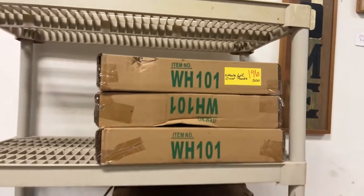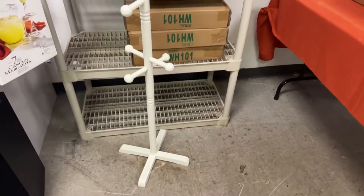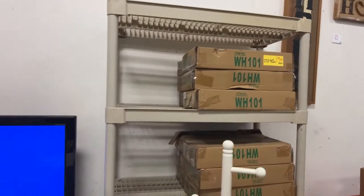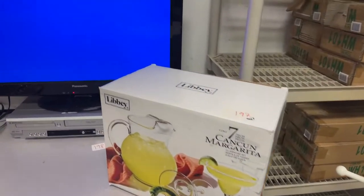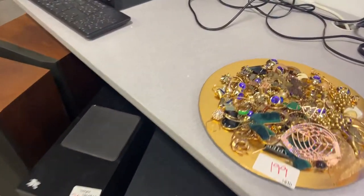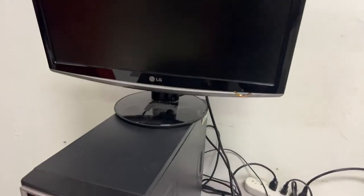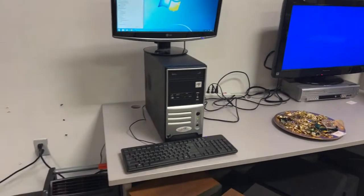Coat racks — this is the whole lot, that's what it looks like put together — a coat rack or hat rack and we're selling a whole lot of them. We've got a margarita set, a TV and DVD player thrown in together. A whole lot of speakers. We have more jewelry. We've got a computer tower — it should be powered up and ready to rock. I just need to find a mouse for you guys.